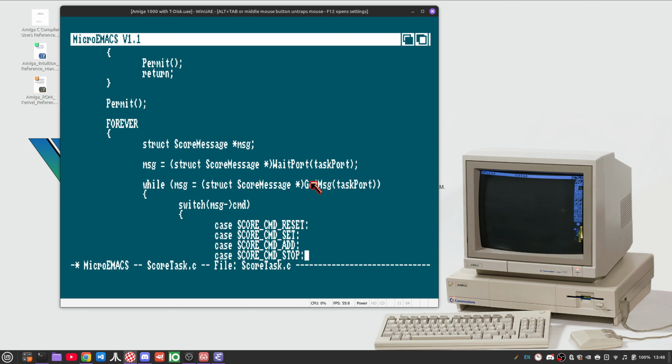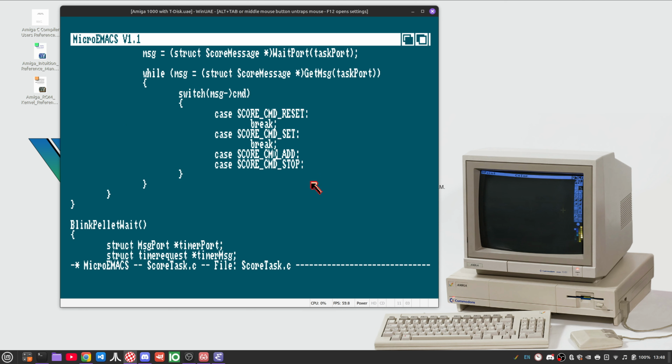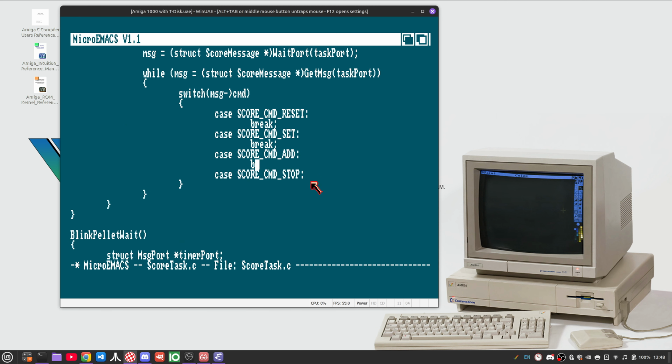Okay. For now, we will just put breaks in there. So it's going to sit here, and ostensibly we break off into each one of these individual tasks that we want to deal with.